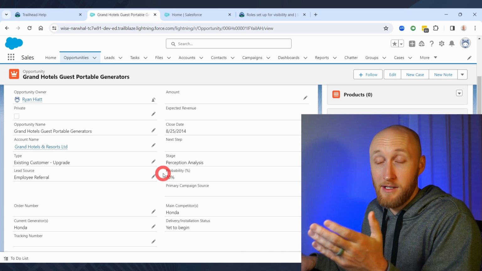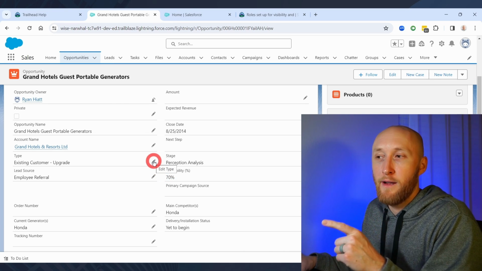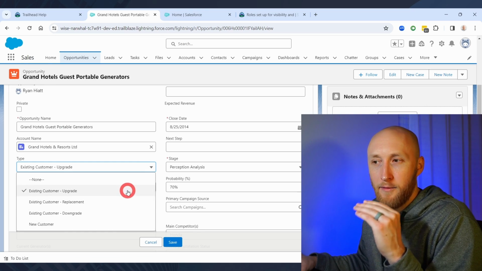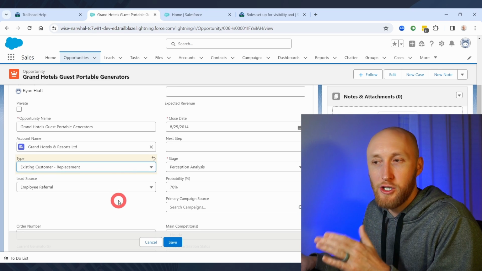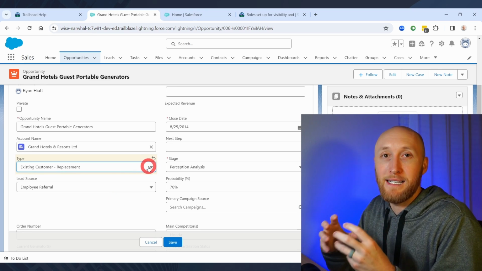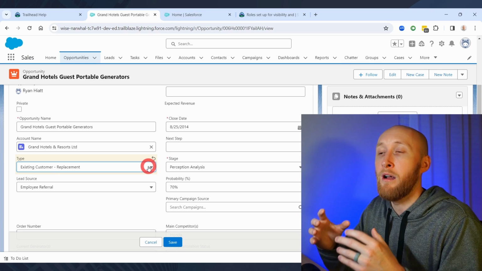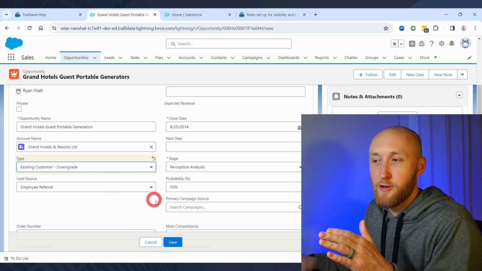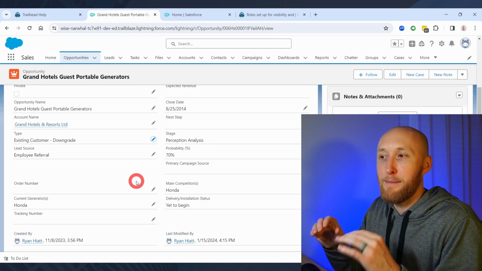A few other tools in Salesforce that's great for data integrity are the different types of fields you can have. A big one that you're going to want to know is a pick list field. A pick list field is essentially a drop down field. So for example, I'm here on this opportunity I was just playing with. You'll notice here if I open this type, I have this drop down arrow and it gives me a few specific fields that I can choose from. This is called a pick list field, a drop down field where the only data that I can enter is something that has been predetermined here, right? I can't just type in whatever I would like.